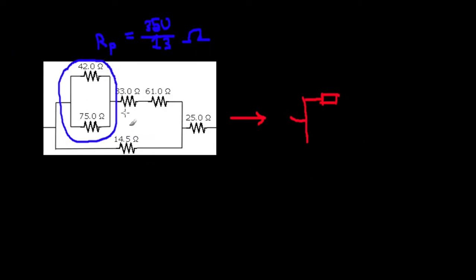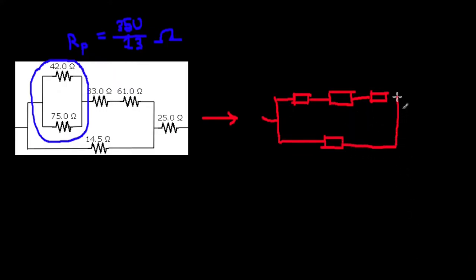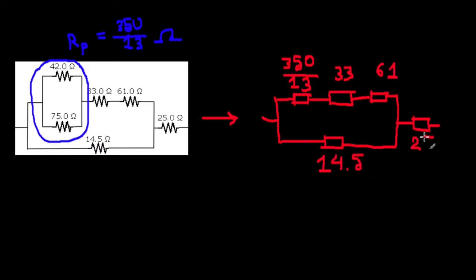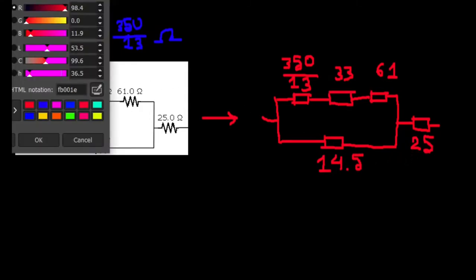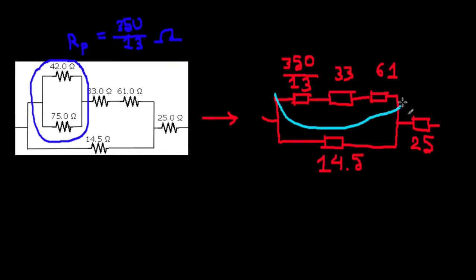And well, we can do a few more things, but I'll hold off on that for now. Same thing really, if I add three of them together, and we have 14.5 here, right? And so this is another resistor. The values are 350 by 13, 350 by 13, and I'm going to omit writing ohms for all of these, because as you know, all of these are in ohms. So 33, 61, 14.5, 14.5, and 25. All right, so next thing, we can see that these three are in series, so they add up.